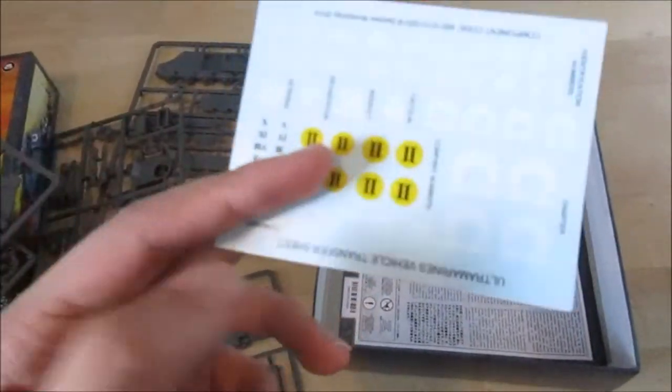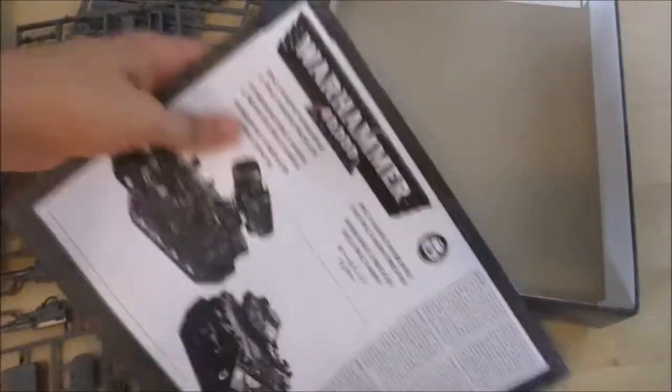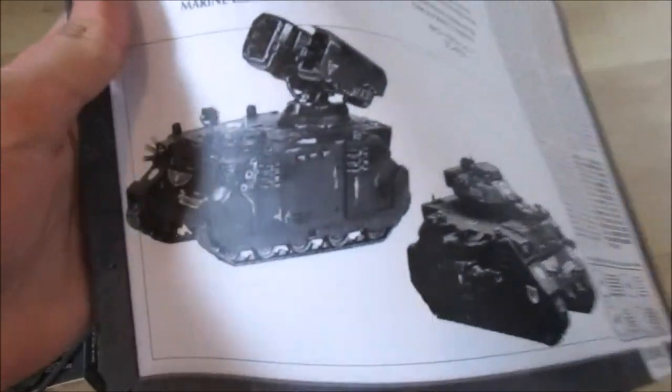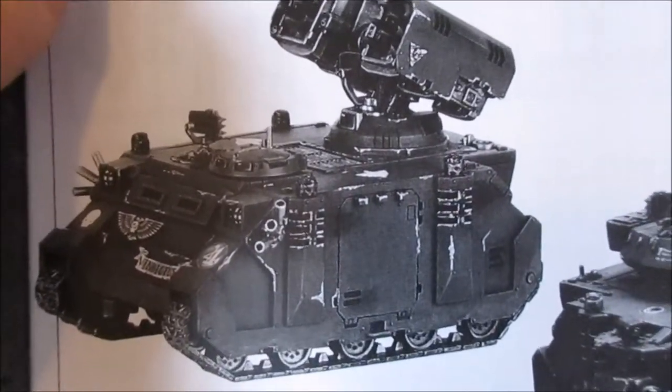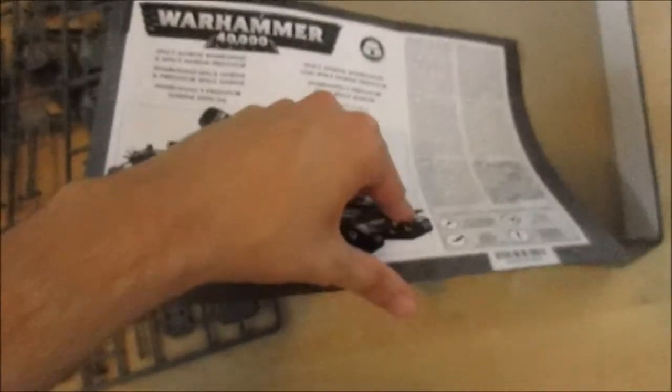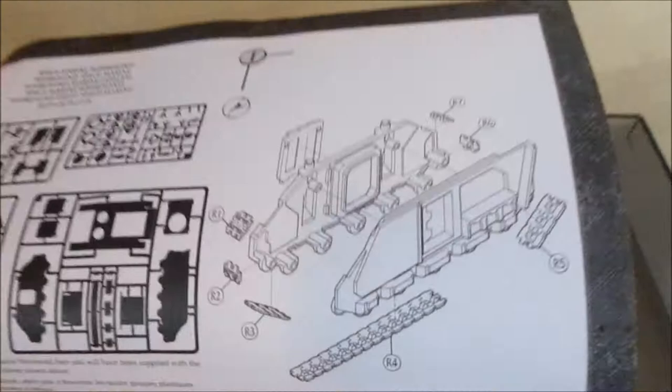Of course, they give us the decals. But we're not gonna need these because I don't really put decals on mine. Here's the picture of what you can do with them. Technically, you can make a whirlwind. We're not gonna do that, though. We're making this guy. Okay, it's much better. I'm even gonna look in the instructions. Show them off. So, I do know how to build these tanks now. I don't actually need these instructions, but I'll probably follow them for the sake of making everything right.